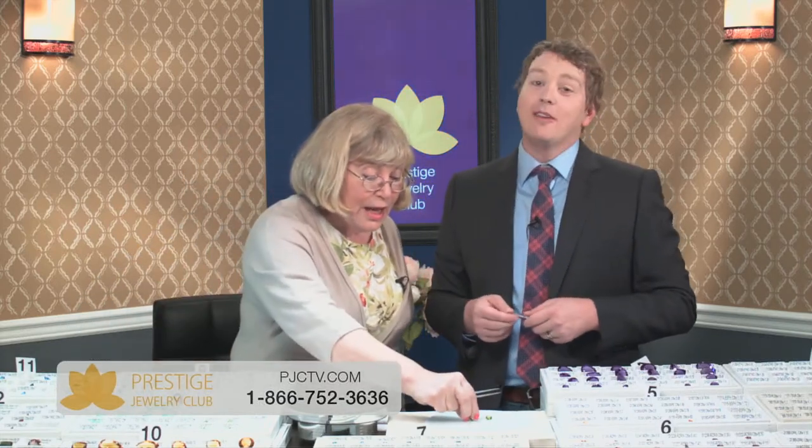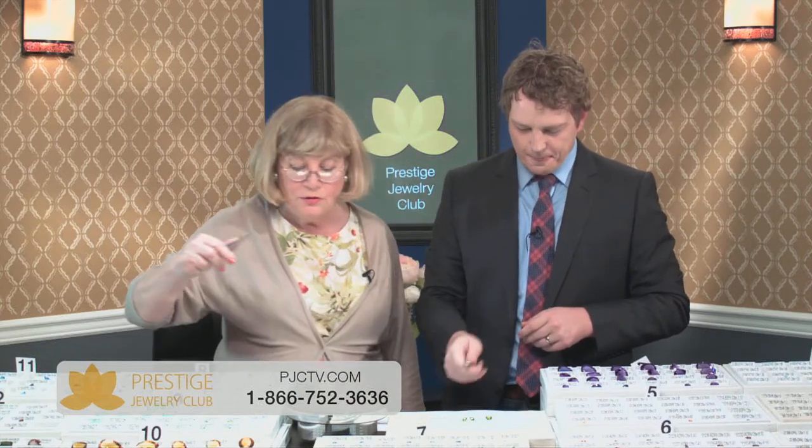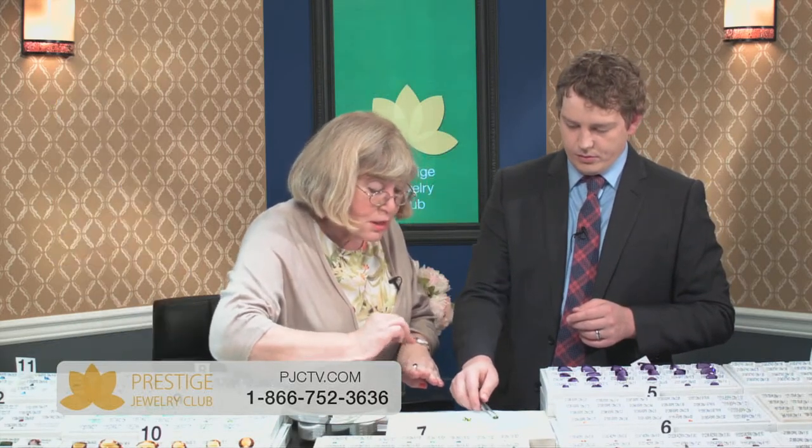Whenever ladies ask a gentleman which stone do you want, I think the answer should always be the largest. We have a pair here, and that pair would make wonderful earrings. I'm partial. I love peridot with pinks. It talks to me. I love peridot with orange. But I never tried peridot with a blue. I wonder if it might work with a zircon. Why am I showing all these possibilities? Because everybody can become a designer.